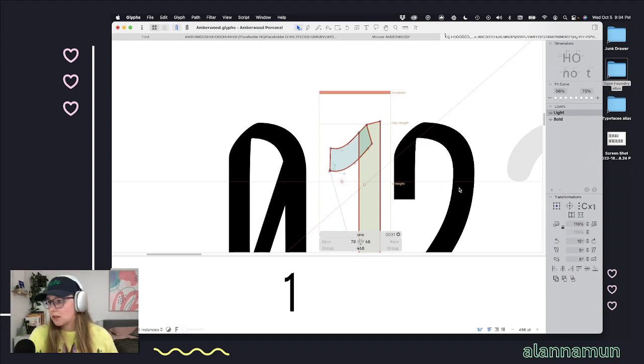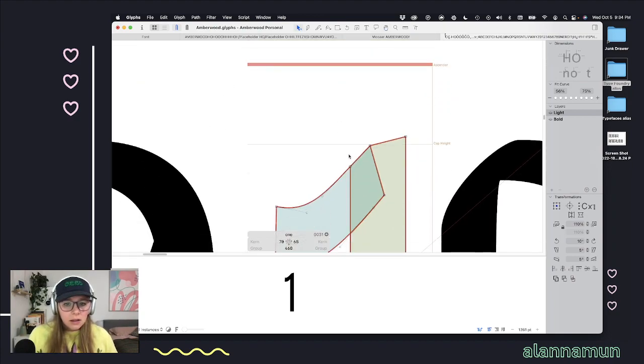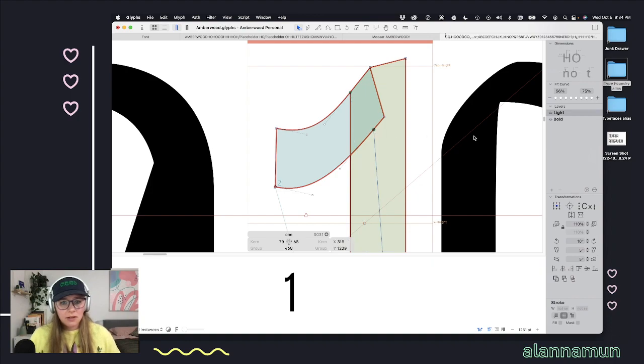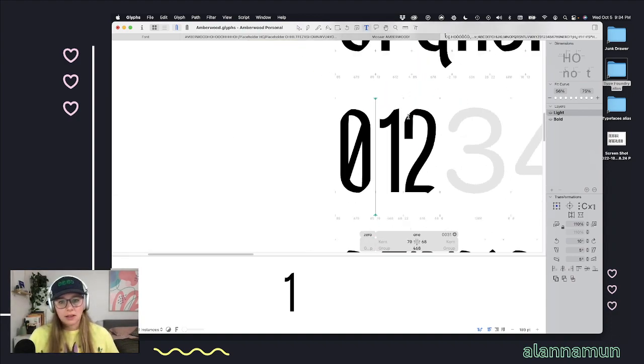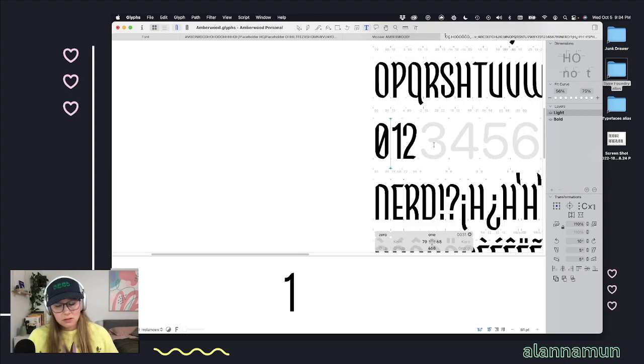Oh, I feel like I'm losing my little curve thing. Maybe this is awkward. It doesn't look smooth. Like that more. Whoa. Oh, you know, not bad actually. I don't think it's gonna get too thick in there. I mean, it's still a little weird, but it feels like a better width, that's for sure.